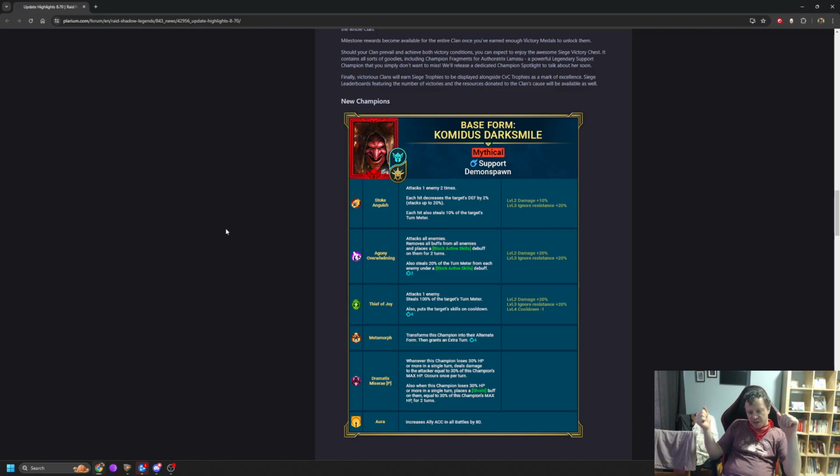He's a Magic Affinity support champion from the Demon Spawn faction. So this form of his is all about stealing turn meters. He attacks one enemy twice, and he decreases the target's defense by 2% with each hit up to 20%, and also steals 10% turn meter on each hit, right? Which means he would be stealing 20% turn meter. That is a pretty good amount, by the way. 20% A1 turn meter steal is pretty good.